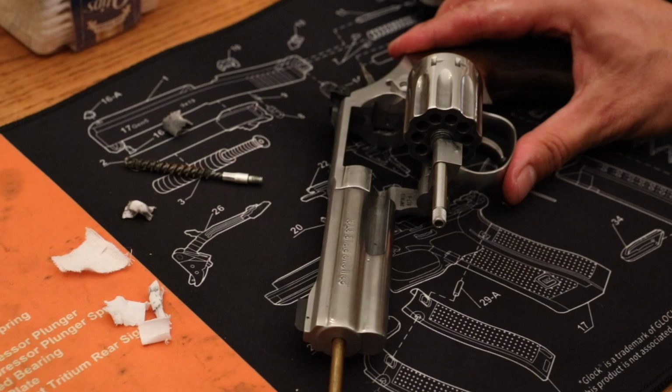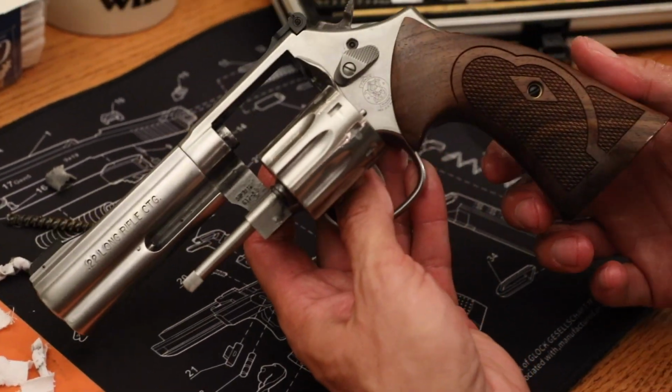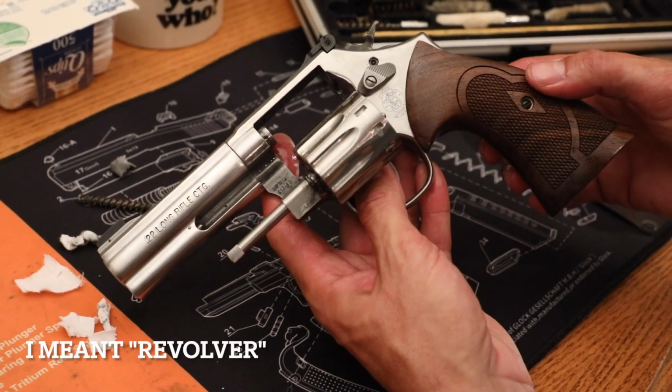You might notice that this gun has a nice set of wooden grips on it. I bought them from Altamont. They make very nice gun grips, and these are actually target grips. And today I think I shot this pistol pretty well, but these grips definitely helped.